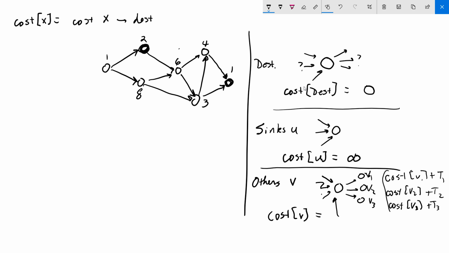Eventually, if you compute all the costs, then you've sort of solved a general problem. You've solved it for every vertex, in particular for the start vertex. Okay? Can you see anything that could go wrong with this?